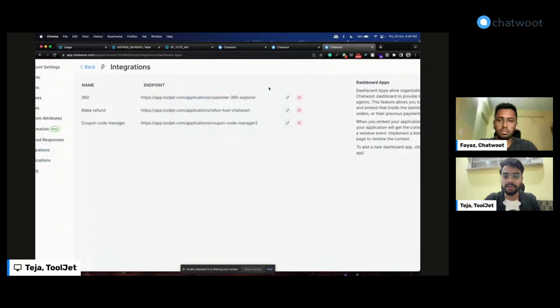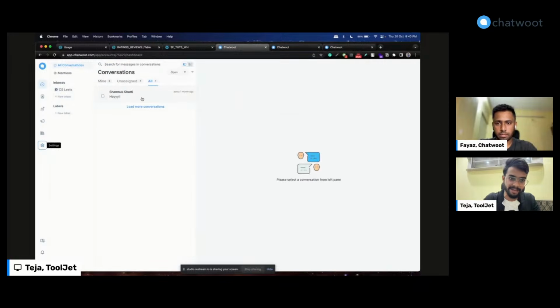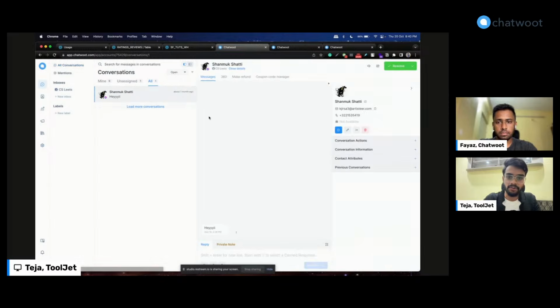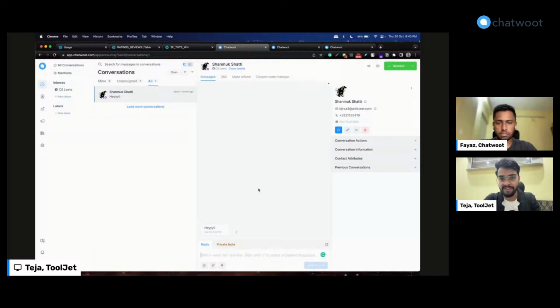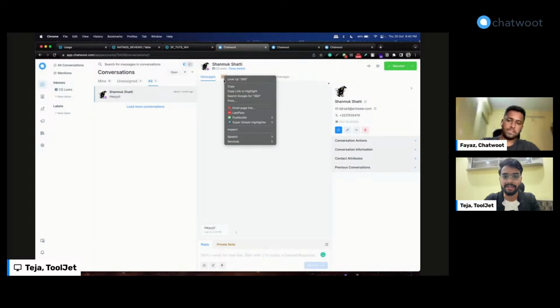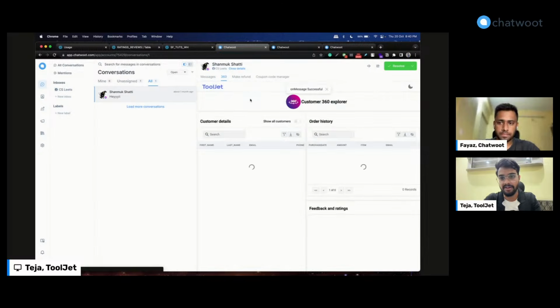To give you an understanding of how this works, and to recap what a dashboard app looks like, if I go to the chat of a specific customer, imagine this is just a random duplicate I made to demonstrate. You get into the chat window of your customer, and you can also look at the details. These are all fake, just to give you the context. Now you want to communicate with this customer, and a customer 360 app would look like this. You can see this 360 button. This is itself a dashboard app that we are jumping into.